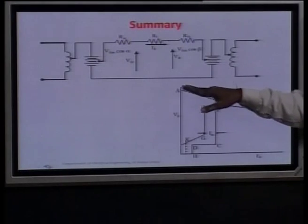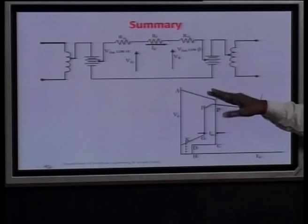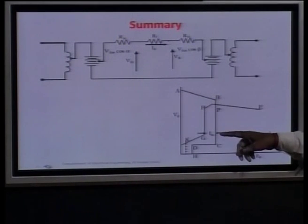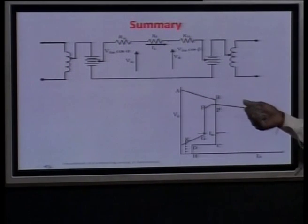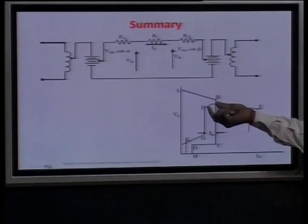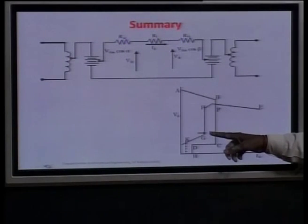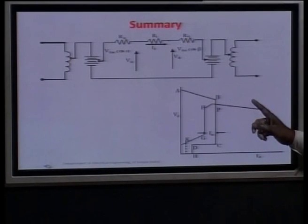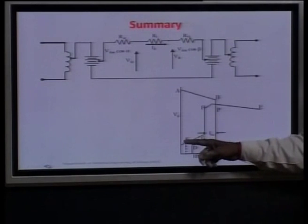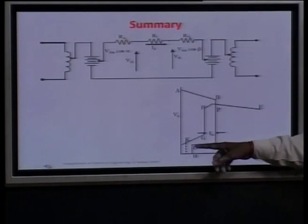Here, your alpha minimum is the constant extinction angle, CEA control. Then it is a constant current control. Here a constant extinction angle control was there. We introduced another slope here, that is a constant beta control. And then we had another CC, that is a constant current control of the inverter side. So, this characteristic shows your inverter side characteristic, and this shows your rectifier side characteristic.